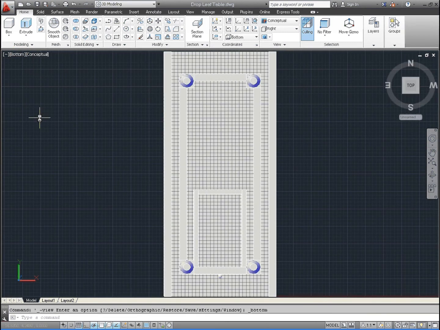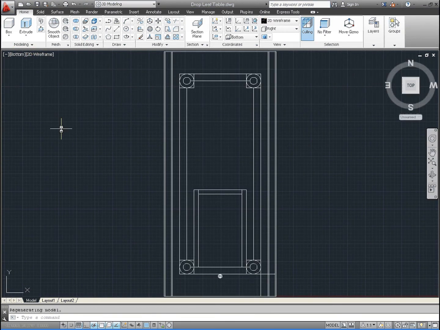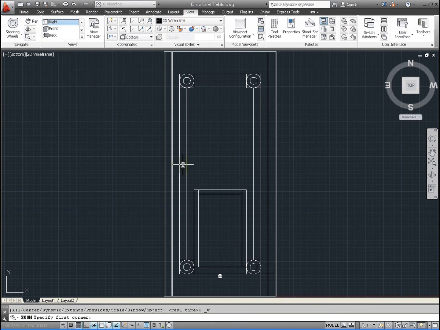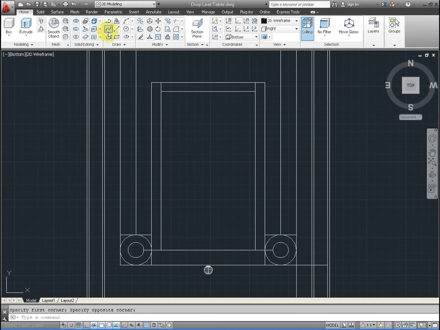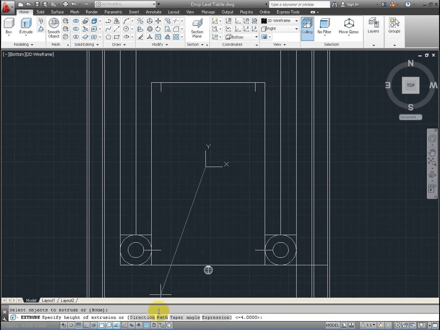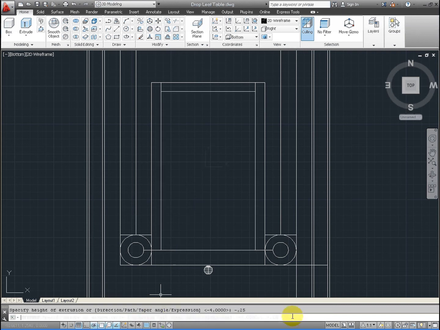So let's get in the bottom view, and if you want to zoom in, get in the wireframe. And I'll go in the view window here, and I'm going to grab again from the home menu on the ribbon, and I'm going to draw a rectangle. I'll select the rectangle, and then we'll extrude that, E-X-T-R-U-D-E, and press enter. You don't see it, but if you click onto it, it should highlight, and press enter. Bottom of the drawer is typically a 1/4 inch material, so type in -0.25 and press enter.